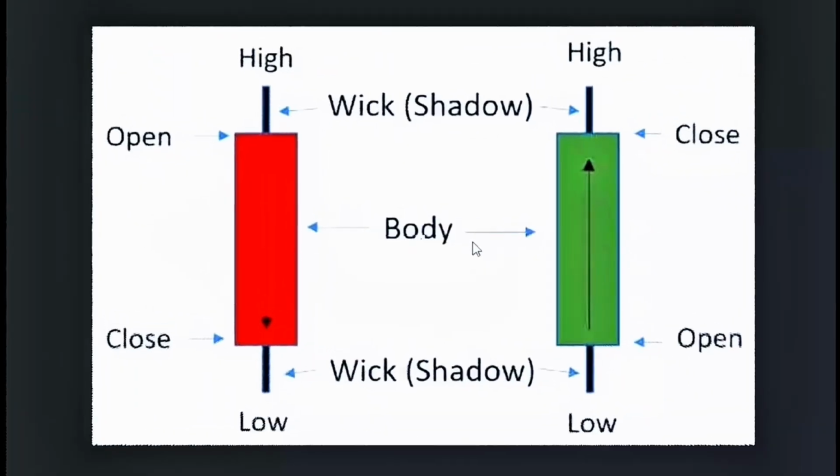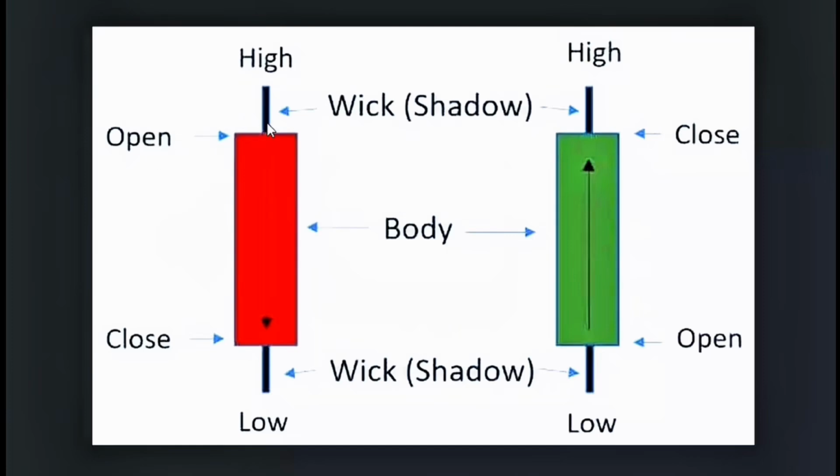Let's start first of all from how candle is being formed. Then from there we go to the chart, and I will show you how it looks like in the chart and how to discover it for each day. So for you to understand this particular strategy, you have to understand how candles are being formed. Every candle has four parts: the opening price, the high, the closing price, and the low. Also each candle has two parts: the wick and the body of the candle. These are the key things that you need to know to understand this particular strategy that I'm about to explain to you in a few minutes.